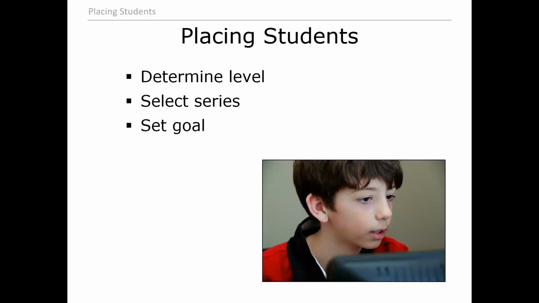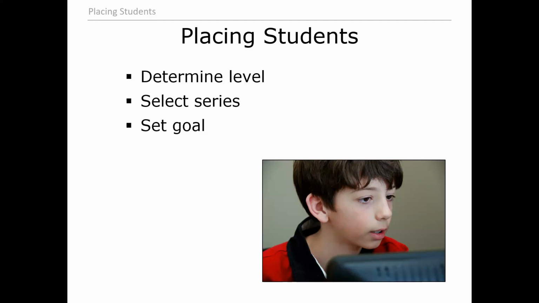So when you're doing placement, what you're doing is determining which level is appropriate for each student, which level within the Read Naturally program, which might be slightly different from what their instructional level is, and I'll talk about that in a moment. Then you're going to pick which series. There are a few different options for series for every student who's using Read Naturally Live, and so we'll talk about how to determine which one.